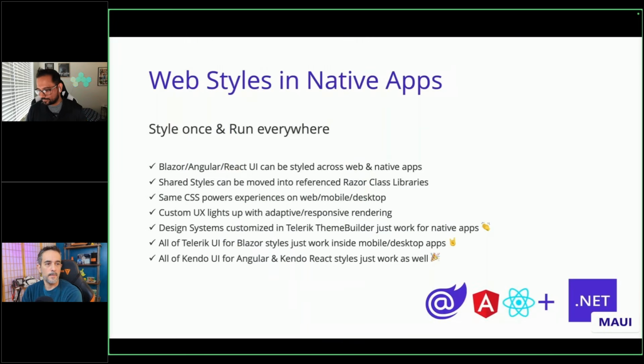Before we get too far past MAUI, there was a couple folks asking about Microsoft supporting Linux with MAUI. Has there been any updates? No, unfortunately, no. It is on the team's roadmap, but again, if you look at the number of people who are building apps with MAUI, they think the math is 98% of people are targeting iOS, Android, Windows, or Mac. So as much as Microsoft would like to include Linux in, engineering is not inexpensive for everybody. So you have to wait a little bit more. There are some community pull requests that might get you on Linux, but hold on for a little bit more.